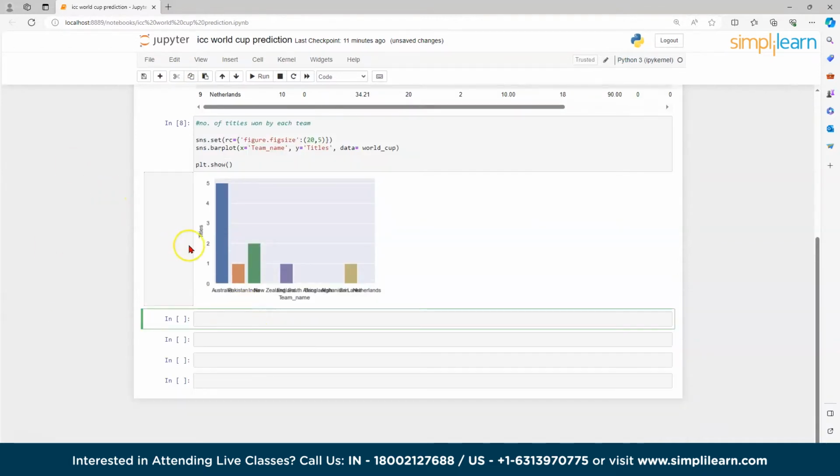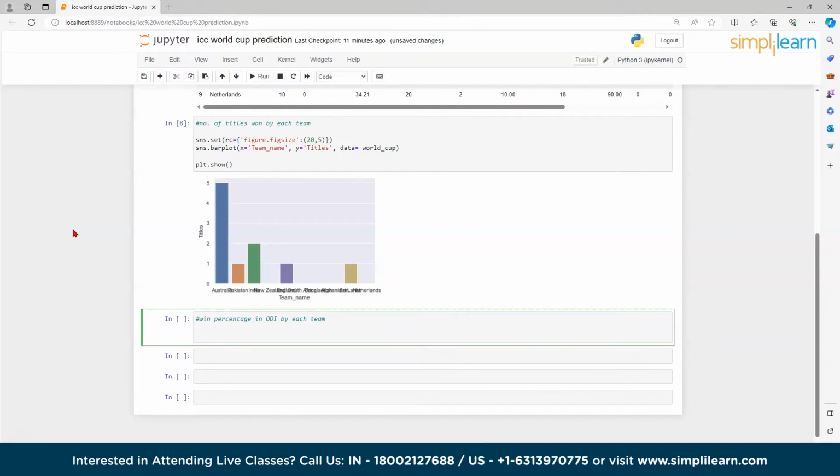Moving forward, let's see the win percentage in ODI by each team. Same sns.set, rc equals figure size, same 20,5.